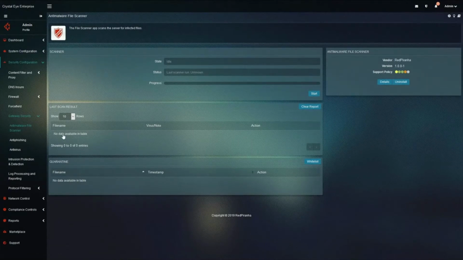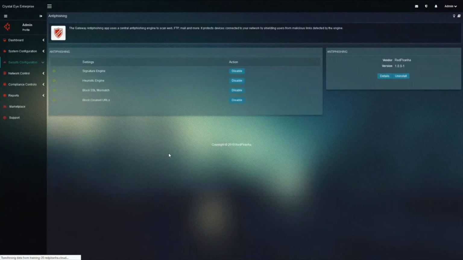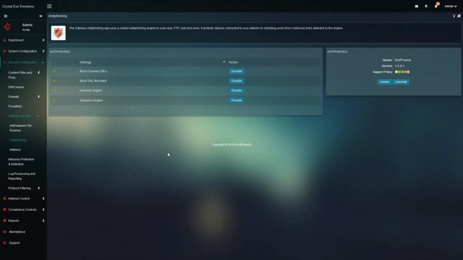Malware file scanner. So this is sitting and scanning the Crystalli itself for any malware that may exist. We have an anti-phishing engine, which applies a number of different signatures and heuristics on mail traffic that is passing through the mail relay, if the Crystalli is configured to accept and pass on emails through itself.